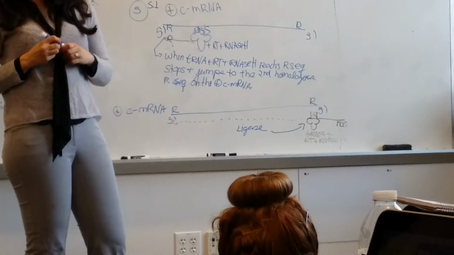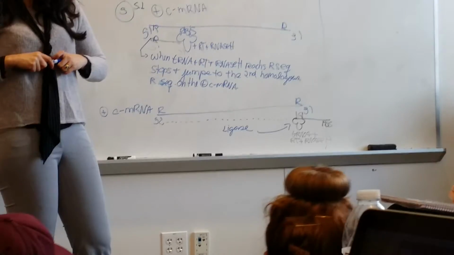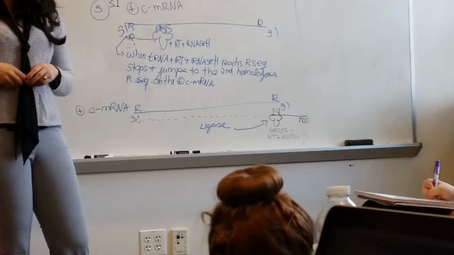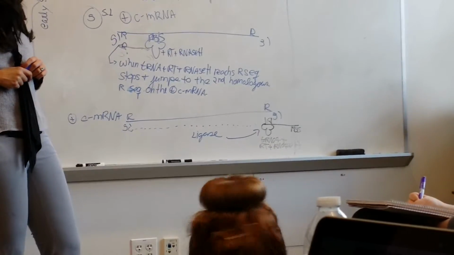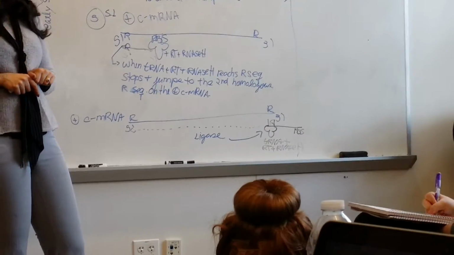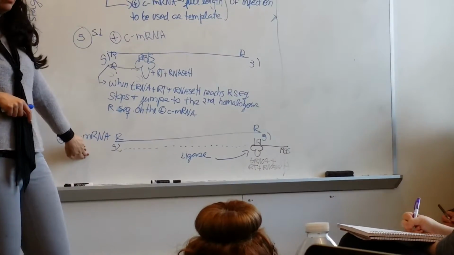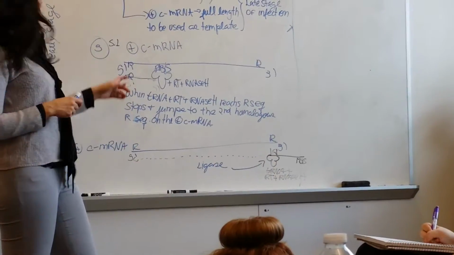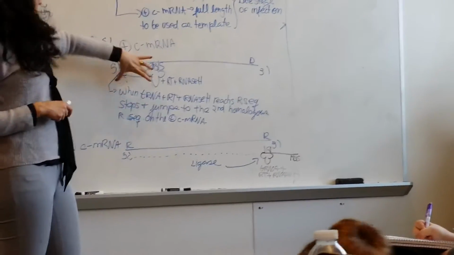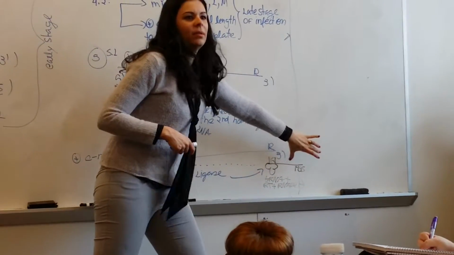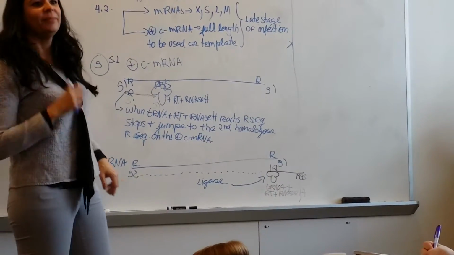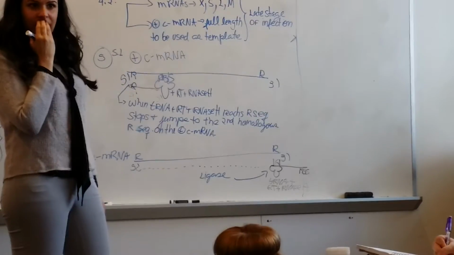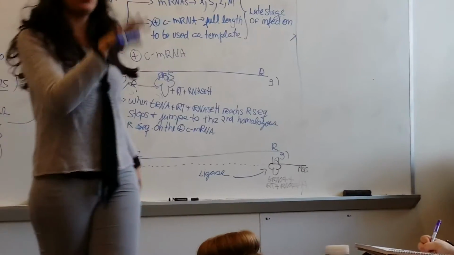For retroviruses, do you need a ligase? Different kinds of RT. Just to clarify, the first strand you drew copies to that R region and then jumps to the other end, and copies until it reaches the first. Yes, that's right. Same process for retrovirus, with the exception of ligase.